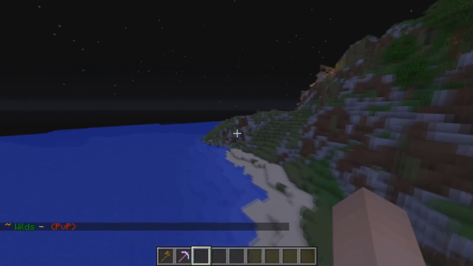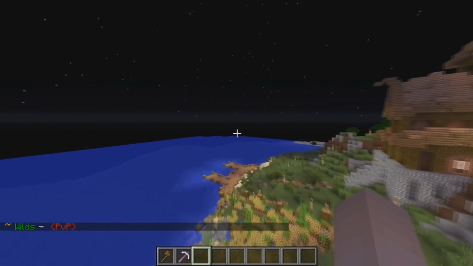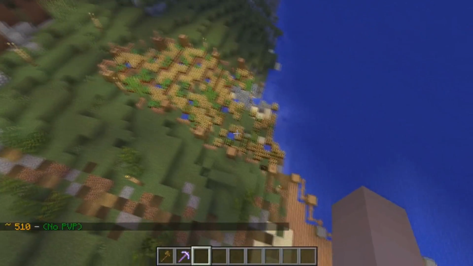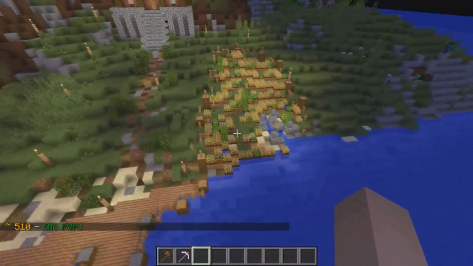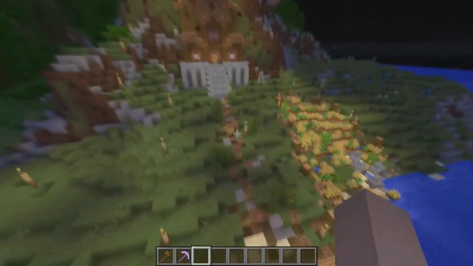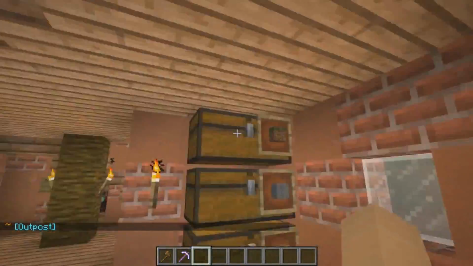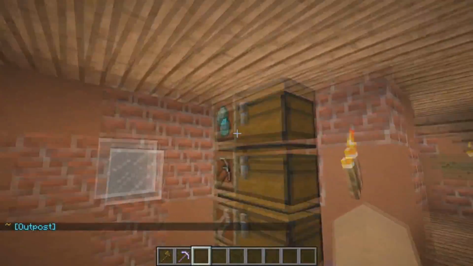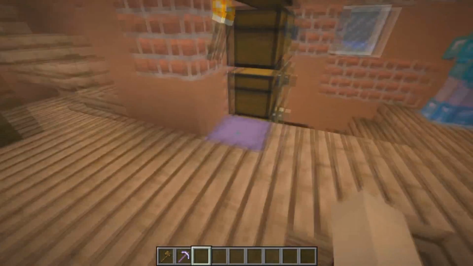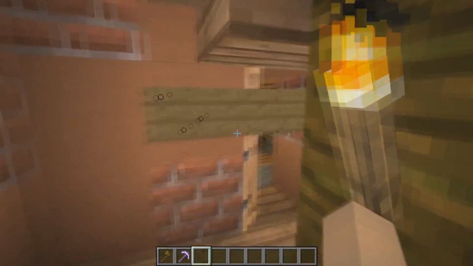If I go over here, this is my secondary base, which I actually play in survival on, so I don't really touch this while I'm in creative. But this is the farm that I have. I have some docks. I have a very nice path that goes through here. All my survival stuff and just whatever. I don't even know what I'm using that chest for. But I've got some shulker boxes. I don't have anything in them.